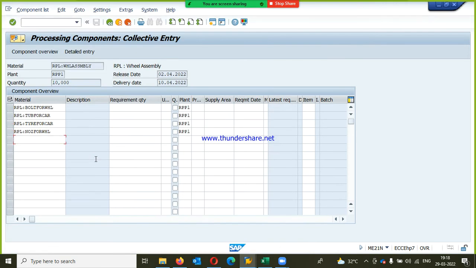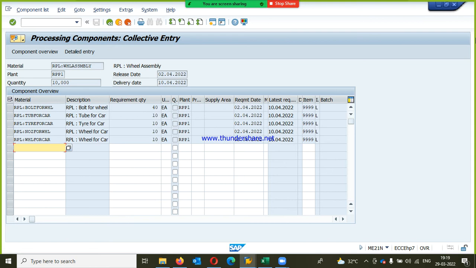Now I am mentioning the bolt as 40 quantity, tube 10, tire 10, nozzle 10, and wheel 10. Press enter.